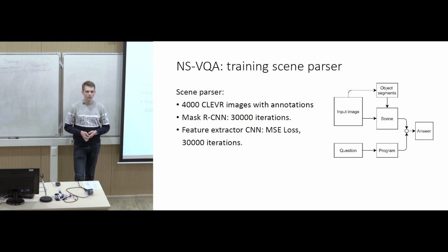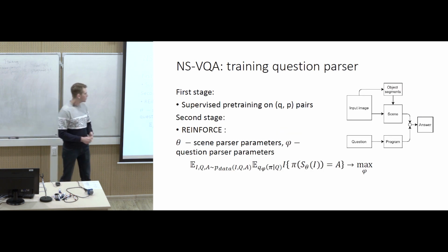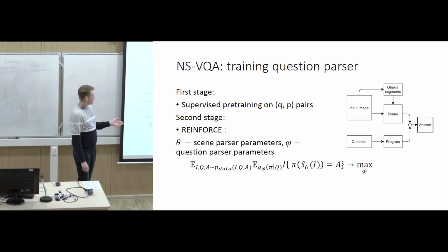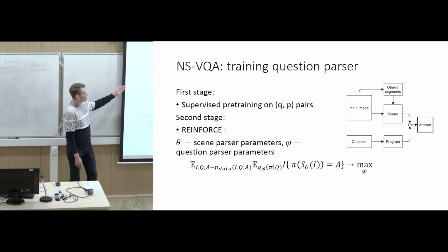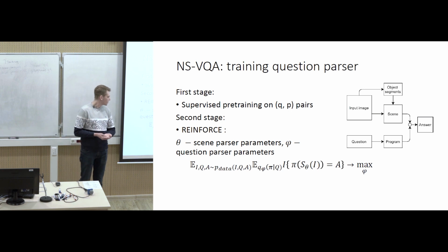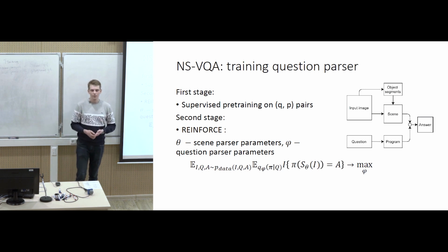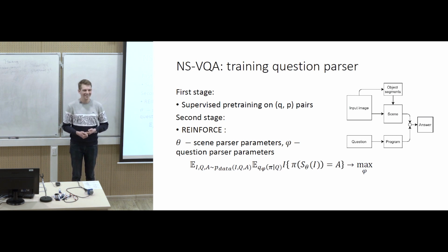You will never update the scene parser? Yes, because, as you see in this functional, as I remember, the authors do not update the weights during the REINFORCE stage, for example. So here they just maximize the likelihood, and here they just generate an input, process it with a scene parser, generate a program, and update the program generator's weights.